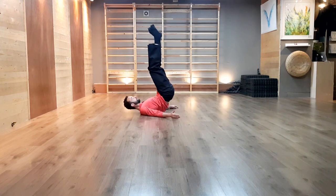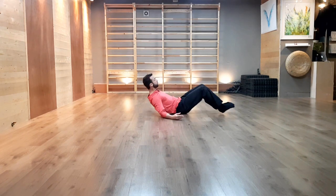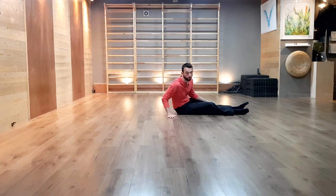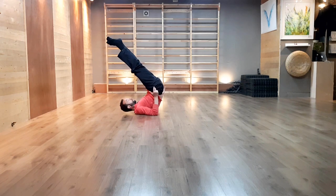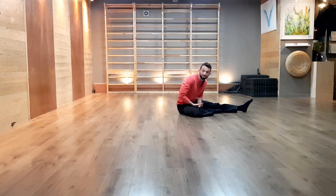Once you have it, you can start playing with arms position and see if the balance is being altered. The way you want to note already that the neck and the skull, they might touch the ground, but they're never bearing the weight. So in that position here, I should be able to lift my neck, to lift my skull off the floor. If I can't, it means I'm starting to compress the neck for no reason. It means my technique is not on point and I should abort.